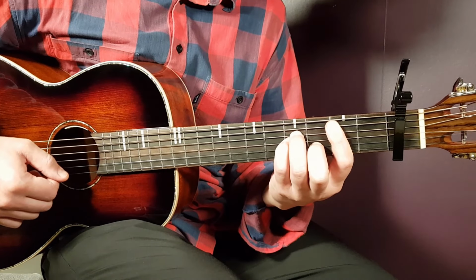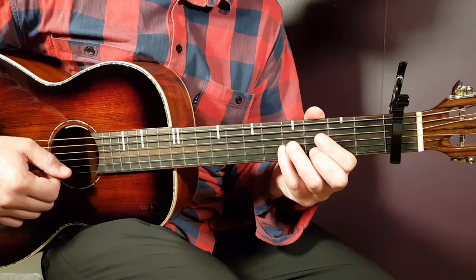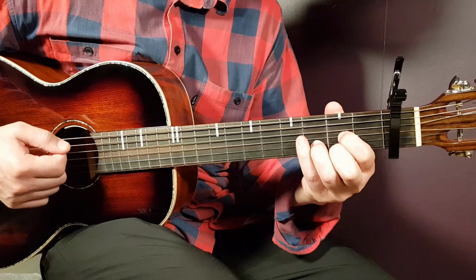Okay, so we're gonna look at the string pattern. It's very basic. It's four downs, okay? So if you grab the D, that's the starting chord.